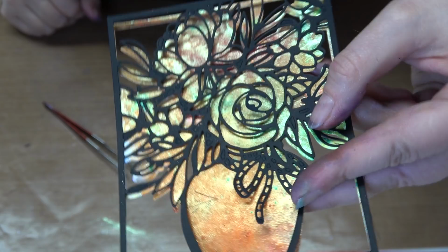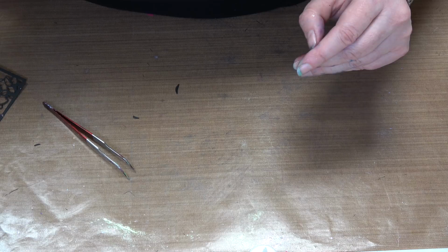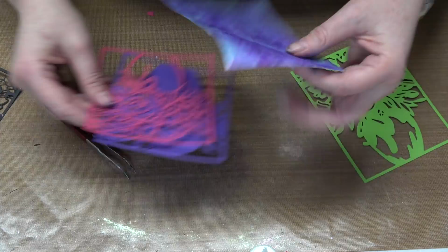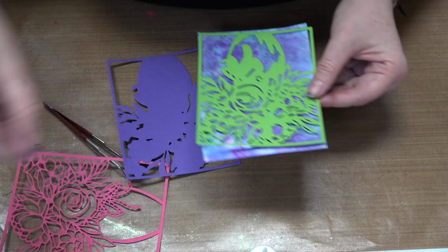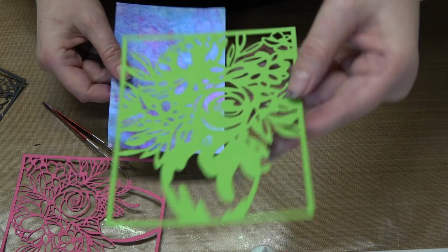Yay! Love it! Beautiful! Let's see, what do I have over here? What do I have over here? Oh, I have this one. What if I did this? Ooh. Gosh, I don't know. Do we want this one as a base? Or do we want to try this one as the secondary to put on top of here? Let's try it as the secondary. I'm going to cut this one out of the middle die. And let's see what happens.